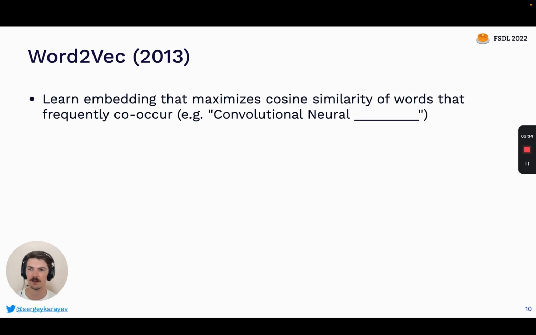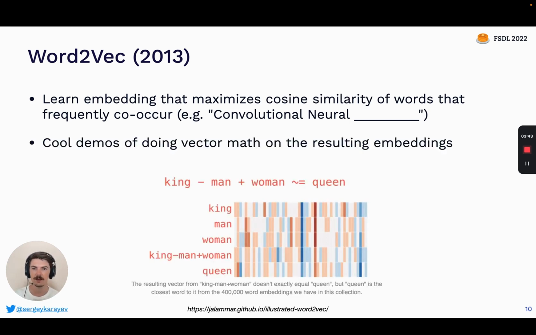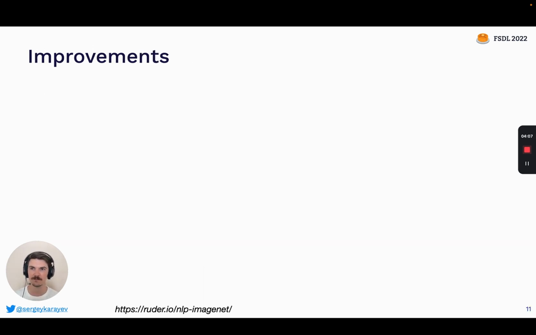The way they trained it is they looked at which words co-occur frequently together, and the learning objective was to maximize cosine similarity between their embeddings. And they can do cool demos of vector math on these embeddings. So when you embed the word king and the word man and the word woman, and you do some vector math, you might get a vector that isn't exactly the word queen, but is close to the word queen in this embedding space. And so people went nuts for these kind of demos back in 2013.